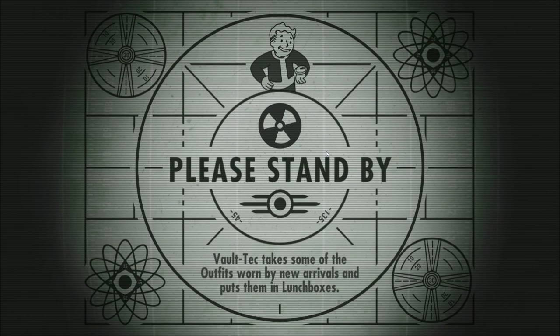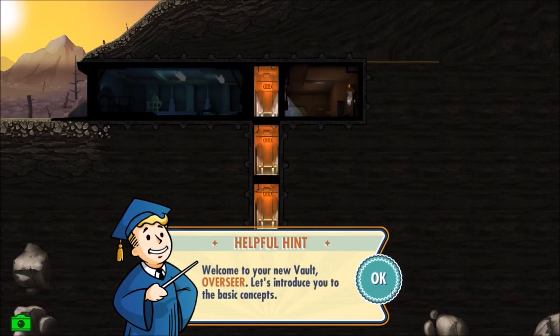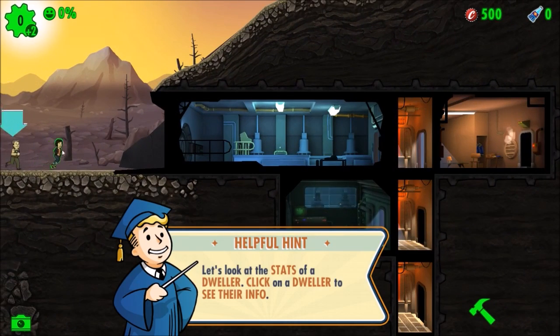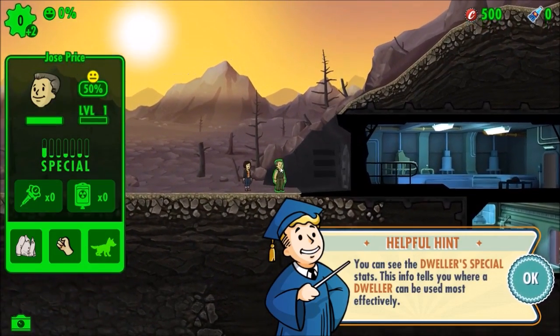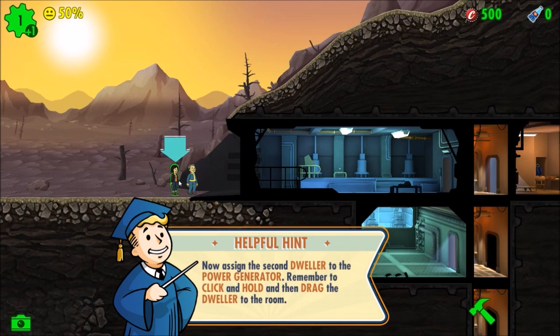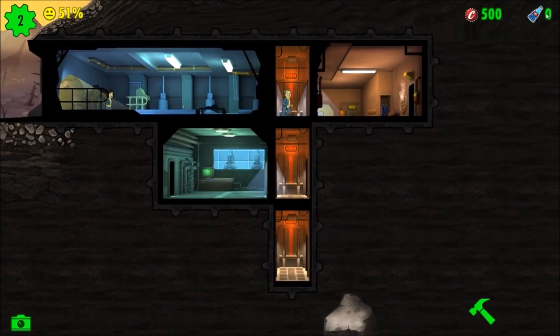Stand by. Vault-Tec takes some of the outfits for it. No. Oh, okay. Wow, hey, that's pretty good. Okay, so this controls pretty good. Okay. The hell is this?